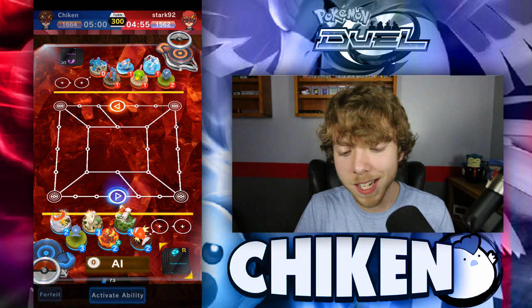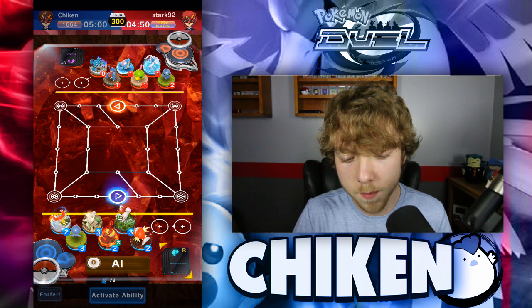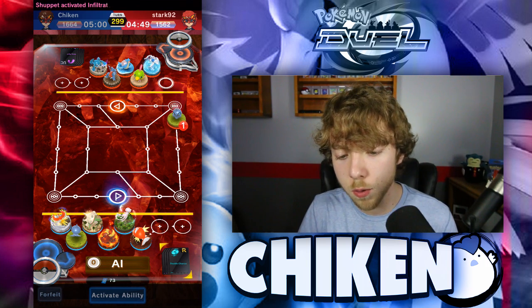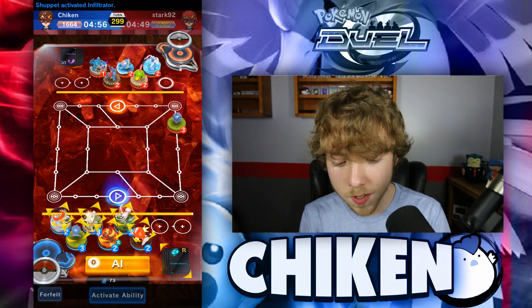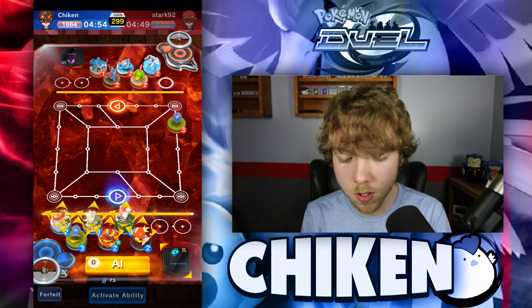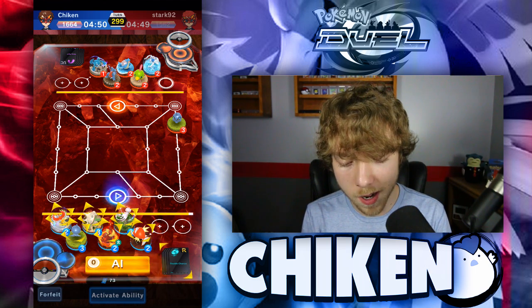So again, those are the two main counters I see that you guys should probably take advantage of if you can. But yeah, we're going up against Stark92, a 1500 something player there, 1562 ranked player in the event. And it has 2 wins in a row. Interesting. Okay, so we're going to see the start from Shuppet. Going down this side, that's a very odd placement, I have to say.